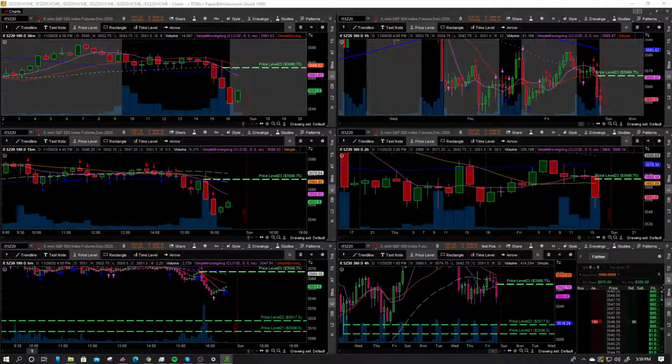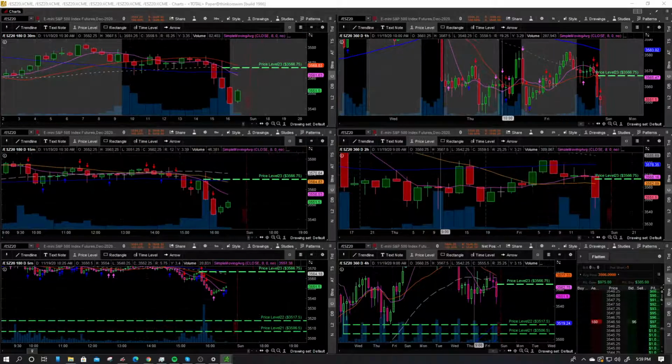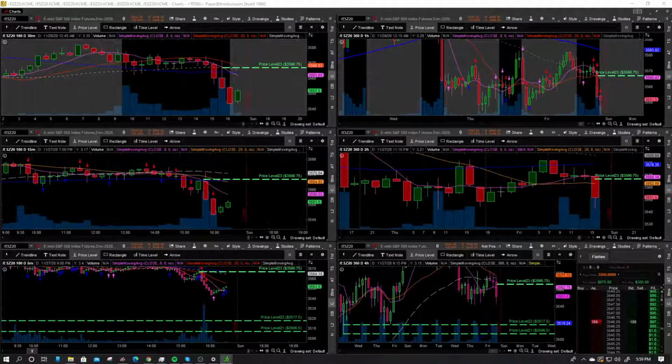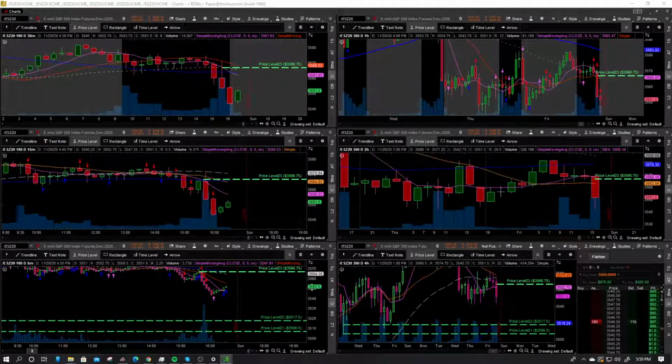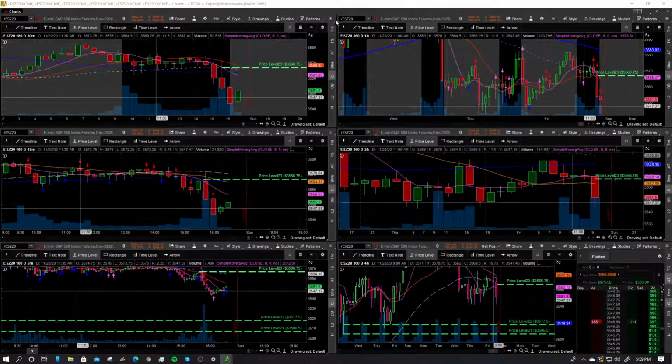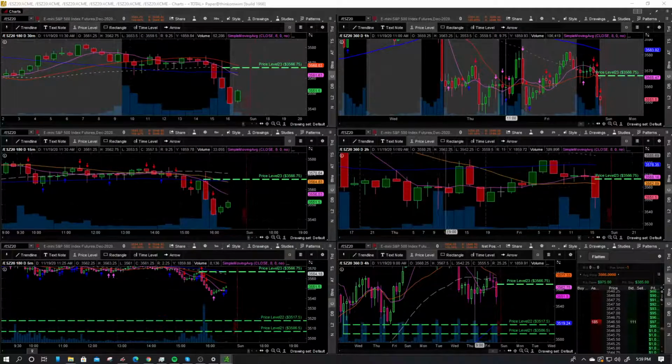29.10. Where are we at right here? Oh, so it's gapping down. Looks like it's going to gap down on HG, which is going to be copper. 2900, it's sitting at 1 minute before the open, so we're going to have a gap down, it looks like, on copper and gold. Yep.